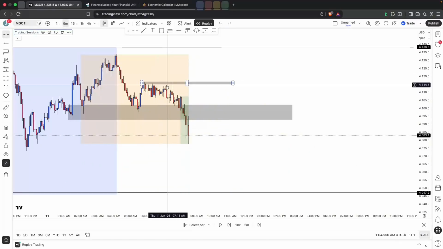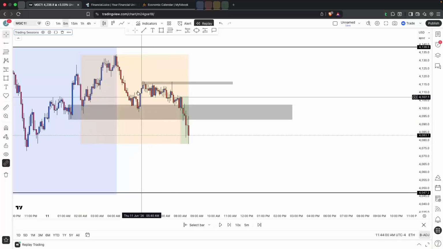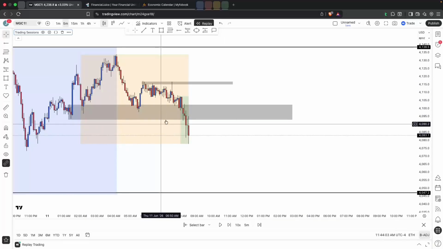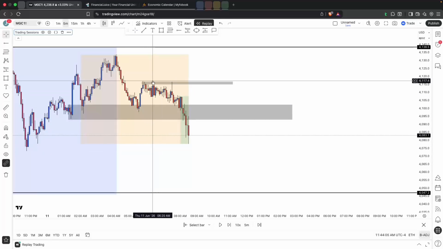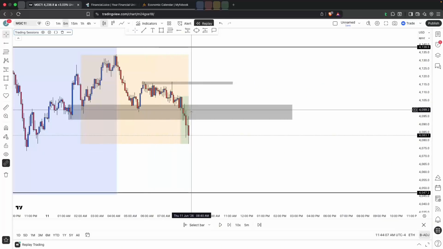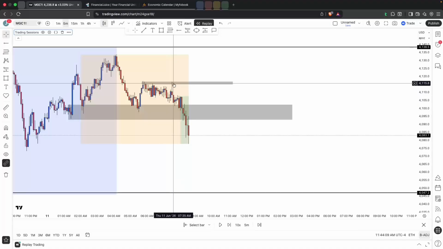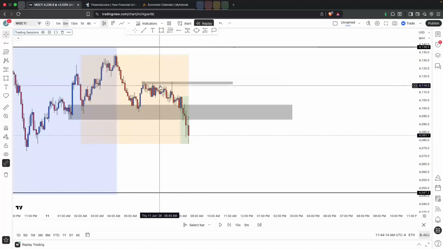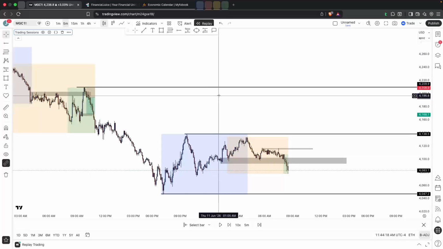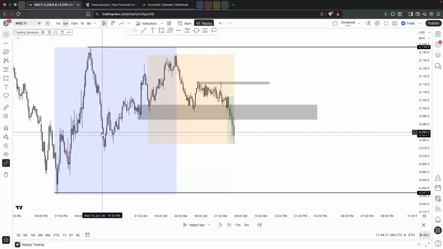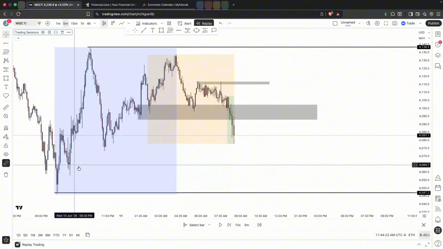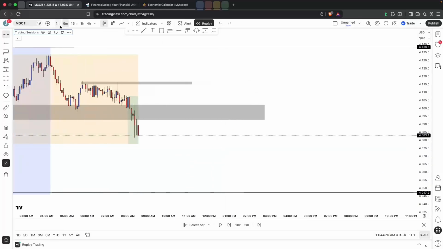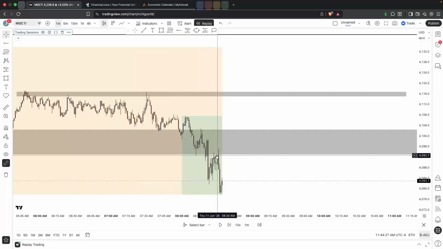Considering this setup got invalidated due to price breaking structure, if price didn't break structure, however, and didn't push down strongly, then yeah, I'd be looking for this still. However, considering price broke structure strongly, and we saw this big rejection candle here, and price continues down off of this area, I'm probably not looking for price to get all the way up here anymore. We're probably going to get down here, sweep all this liquidity, and probably make a reaction off of that, and we'd see what happens. But I'd probably just be looking for a continuation.